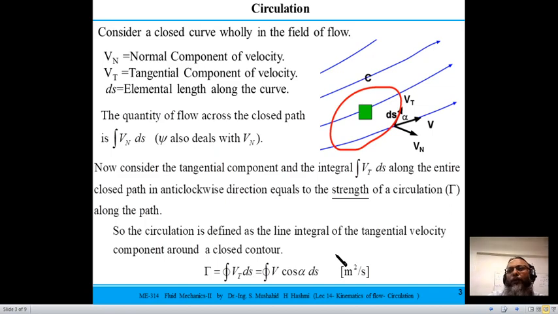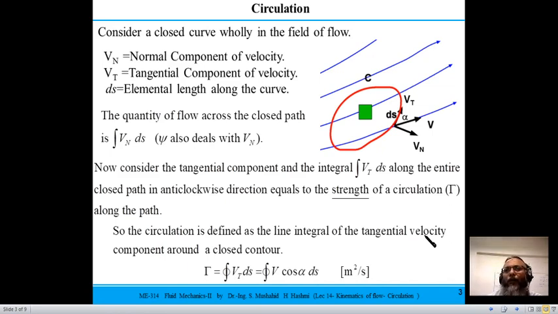So I mean, it is important to understand that the word circulation should not be confused with rotation actually. So circulation word is actually a terminology, and in fluid mechanics how it is defined mathematically is it is merely the line integral of the tangential component and that is integrated over the closed contour. So that is its mathematical representation. So this circulation is just a line integral of the tangential component velocity over the closed contour.